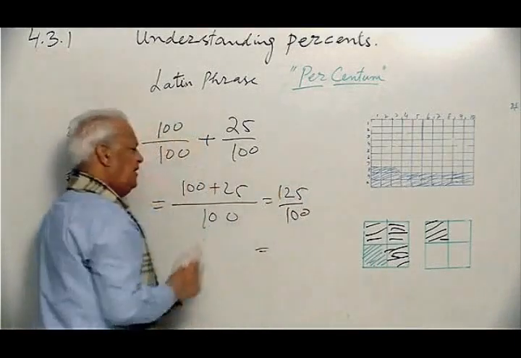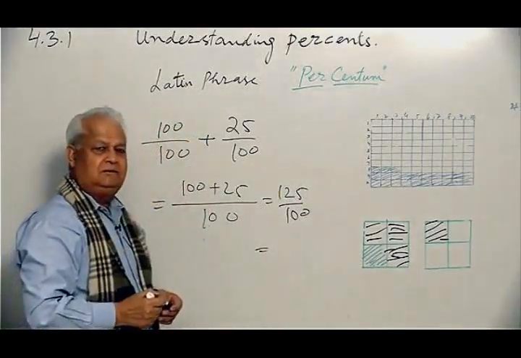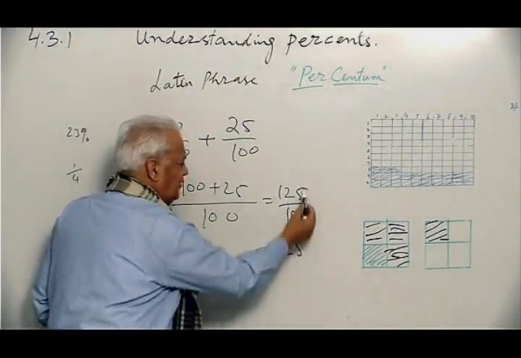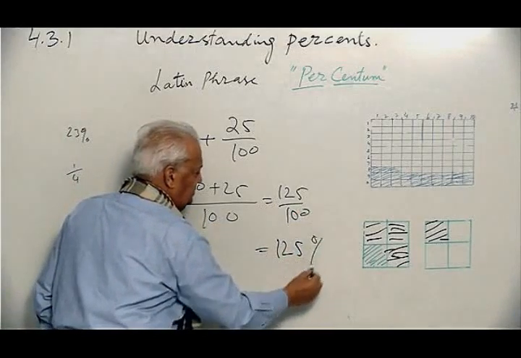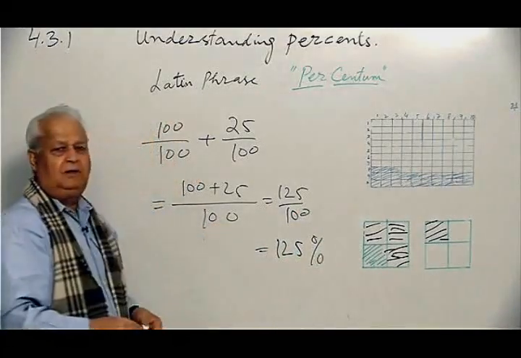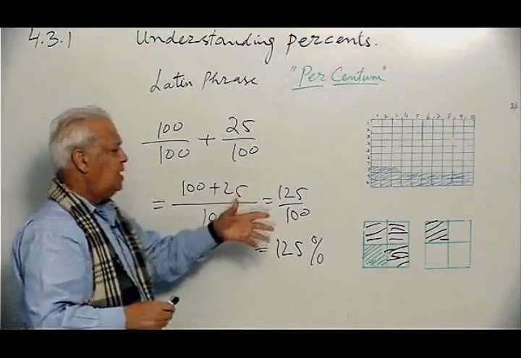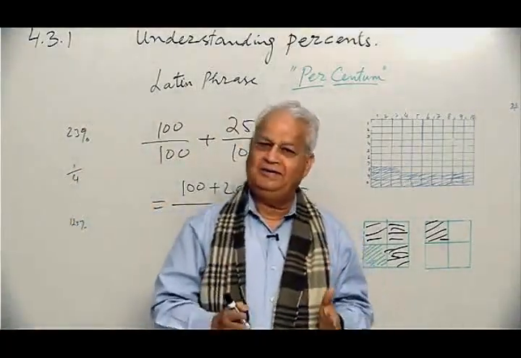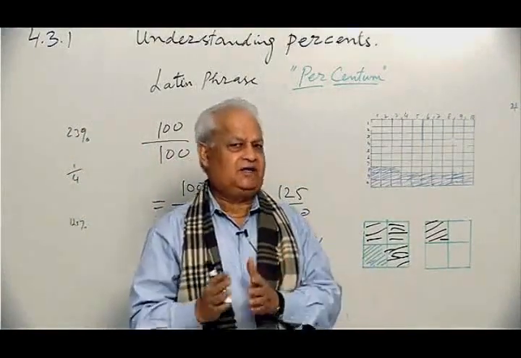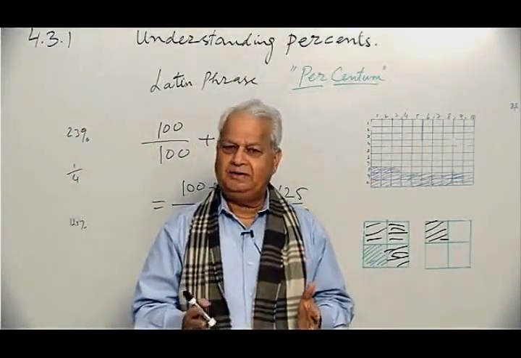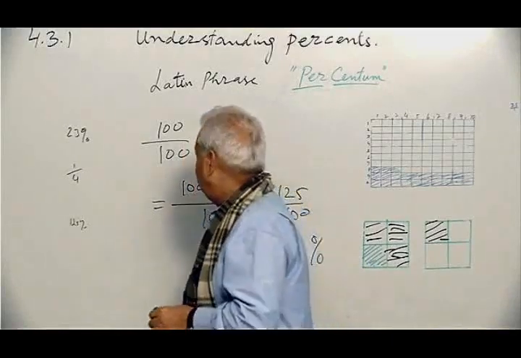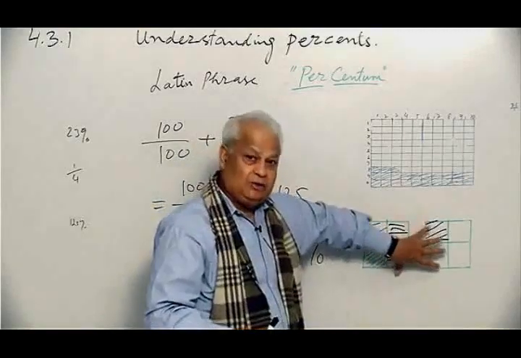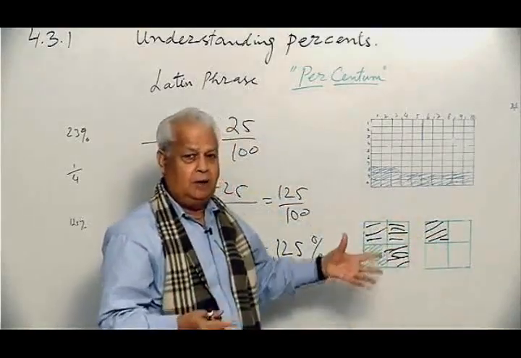Now can we write this fraction as a percent? Yes. It's 125 times 1 over 100. 1 over 100 is percent. So whether small numbers or large numbers, percent always means out of 100. Percent can be represented as a fraction whose denominator is 100. And that percent can be one unit, a part of a unit, or it can be bigger than 1 unit, depending upon how the situation is.